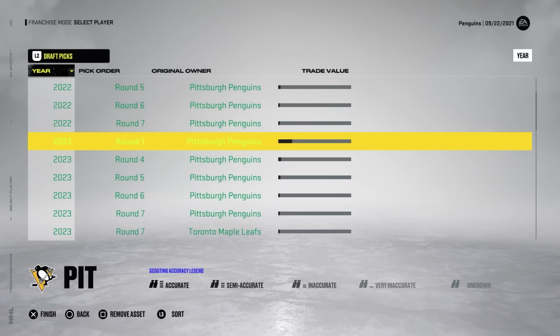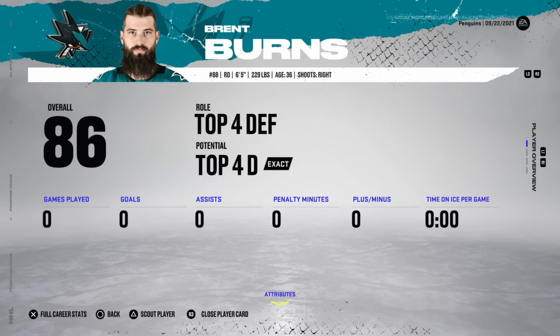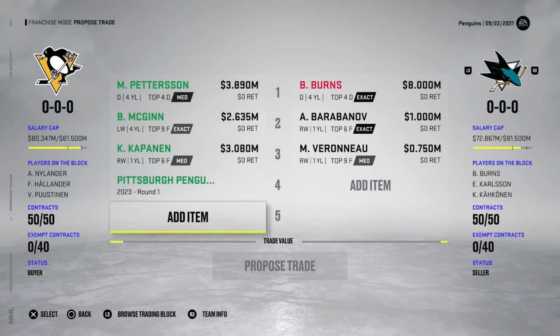Okay, so with this next trade, y'all got to hear me out here because I'm overpaying just to get it to happen. We're picking up Brett Burns. He's an 86 overall. He'll be one of our best defensemen here, and he fits on the 2nd pairing. That's exactly what we need him for. We're also going to pick up Barabanov as he'll be a replacement for Kapanen. Basically, I'm trading these guys away just so we can free up cap space to make this deal work.